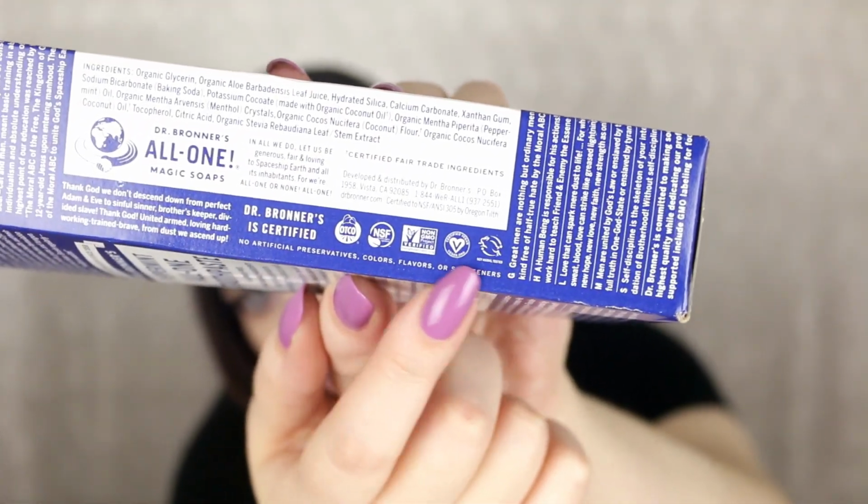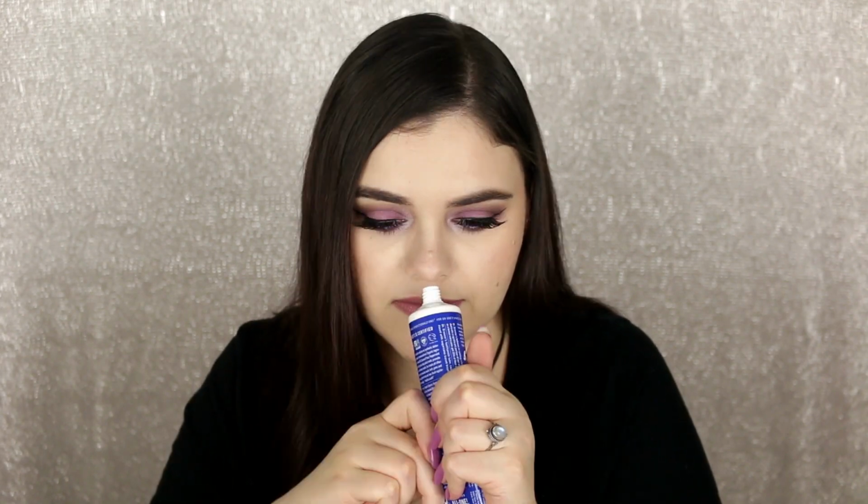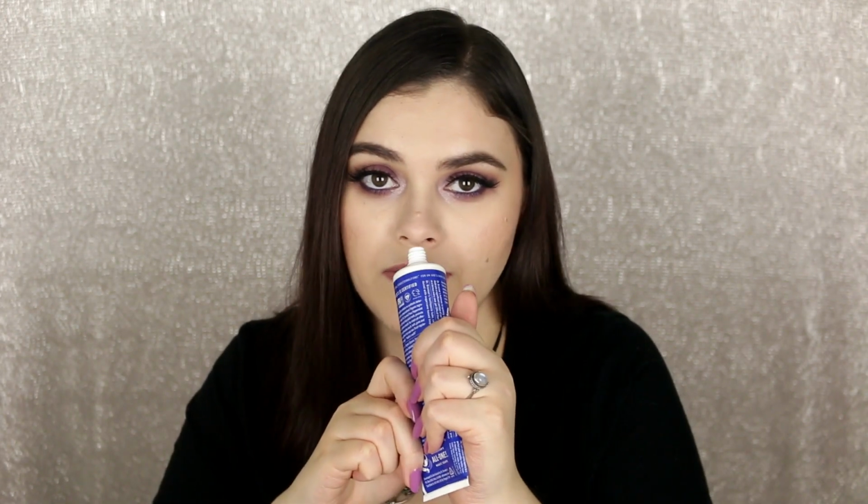So this is from Dr. Bronner's, and I have tried the Dr. Bronner's soap, but I was looking for a new toothpaste to try out, and this one just had really awesome reviews and feedback on the Vitacost website. So I was like, okay, you got me sold. It says it's fluoride free, 70% organic ingredients, helps freshen breath, whiten teeth, and reduce plaque. I'm always curious to try new toothpaste and stuff. And by the way, this is cruelty free, it's vegan. They are a Leaping Bunny certified brand. Just to show you there, vegan certified, all that good stuff. Oh, that smells strong. It smells really good. I'll have to test it out and get back to you guys. But I'm excited to try this out. I'm hoping it's good. Have you guys tried this? Let me know your thoughts.